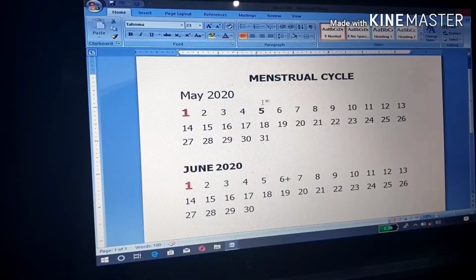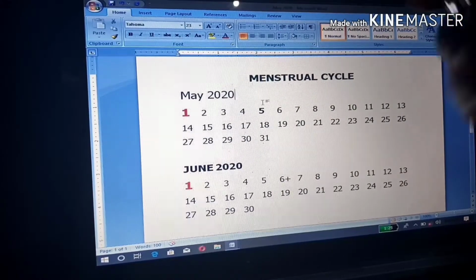Before you can do that, you have to actually know what your cycle looks like, because we have the short cycle, the average cycle, and the long cycle. For the average cycle, we're looking at 28. Now, if your cycle is above 35, you are among the people that have a long cycle, and if your cycle is below 21, you are among the people that have a short cycle. Now, in tracking your menstrual cycle, all you have to do is get a pen and a paper. You start counting from the day you start seeing your menstrual flow.